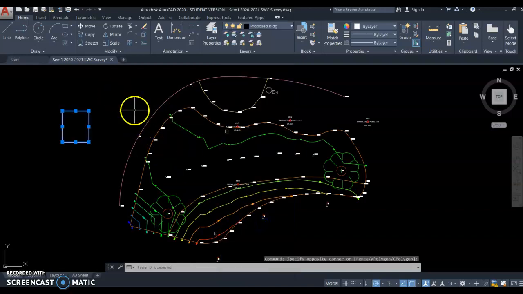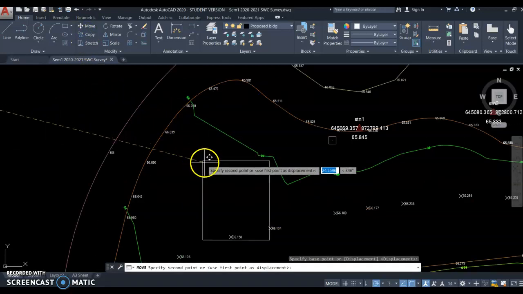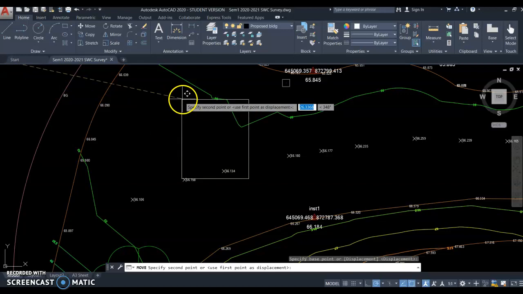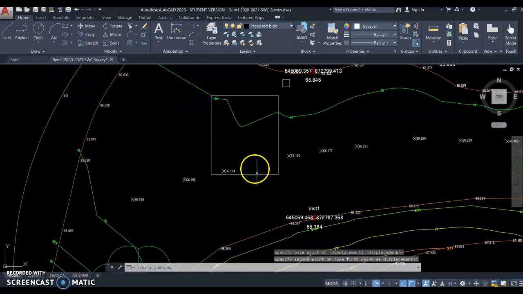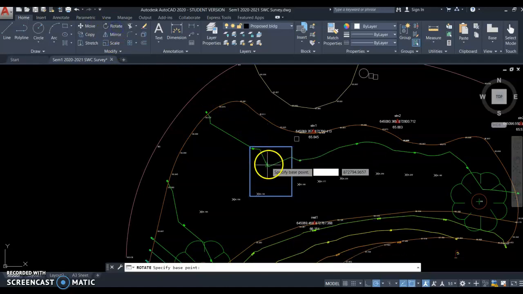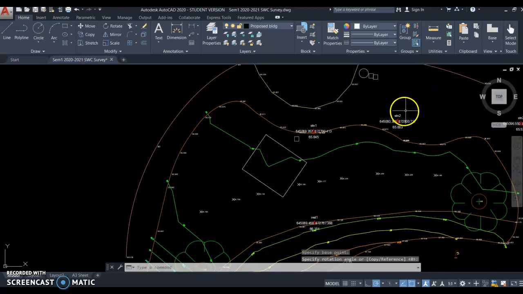Okay, so now we have that in place, we're going to move it over just somewhere within the flat grass area over here. So I'm going to move it to there. Once we get it to there, I'm going to select the four sides of it again, and we're going to rotate it. And you're all going to just rotate it individually, so it sits so that there's access that you can access in that way.